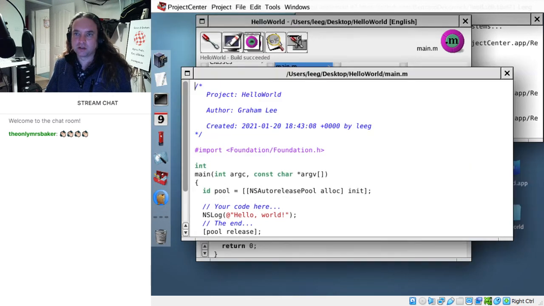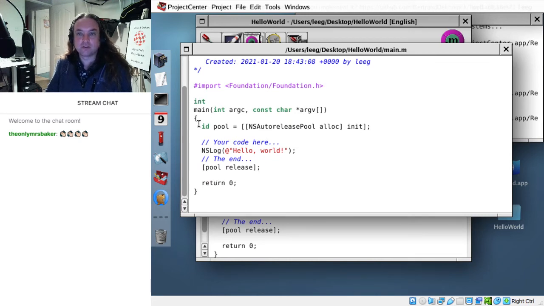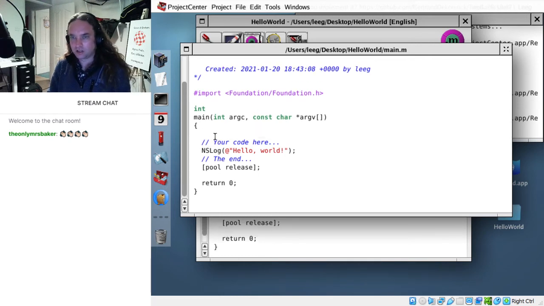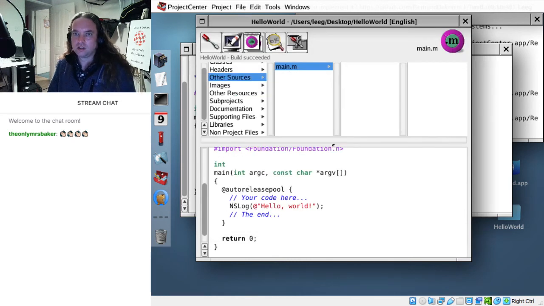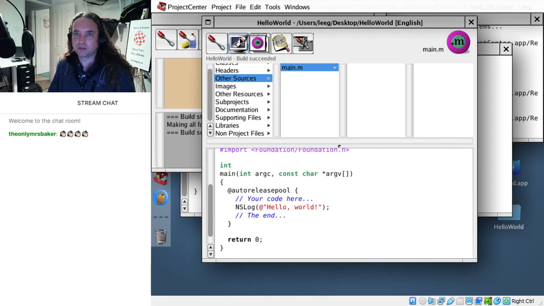By the way, I don't have to edit my code inline. I can double click to open a window. Again, scrollers on the left over where all of the source is, because we indent from the left. So my next question is, what version of the language can I use here? Can I use an Objective-C ARC autorelease pool instead of a manually defined one? Let's have a look. Yep, that worked. Presumably everything will run the same, but yeah, it's good to try that anyway.